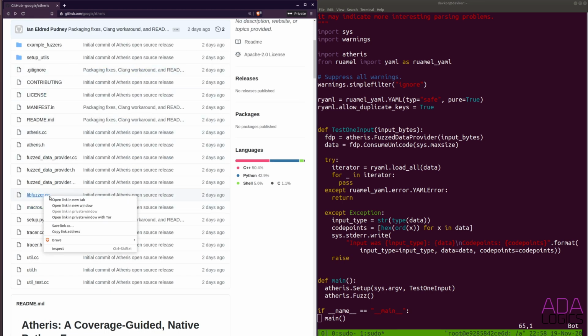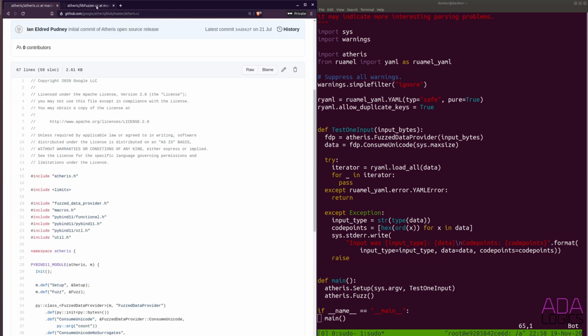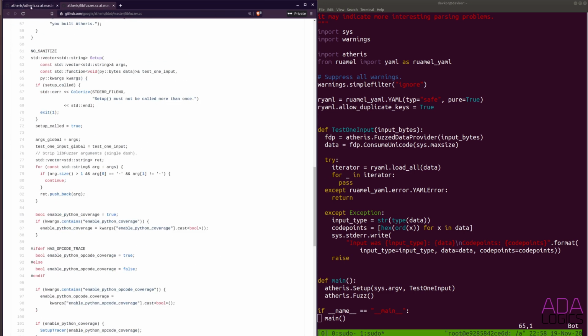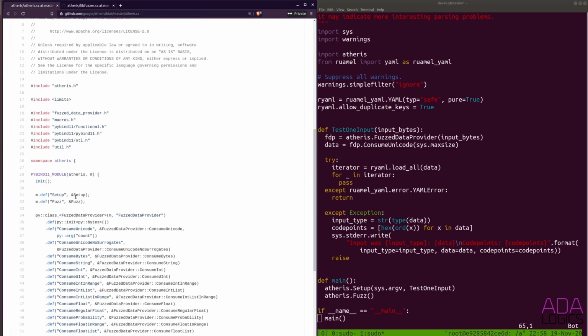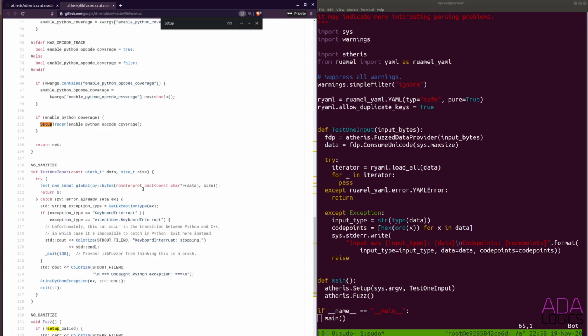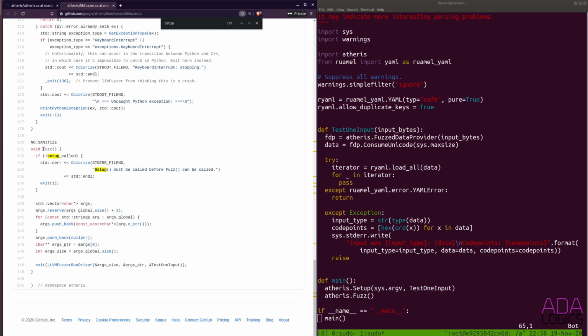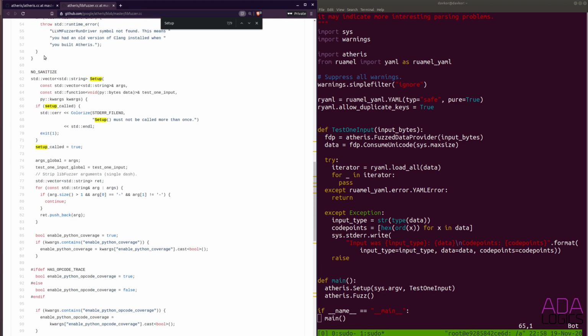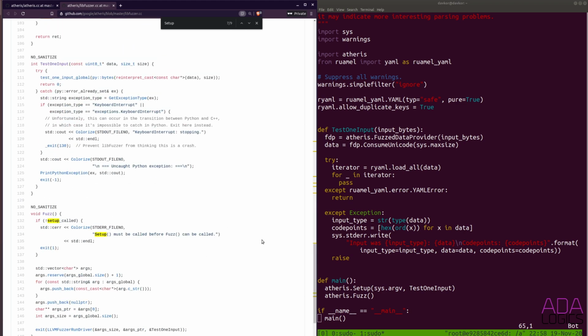Now if we go into the libfuzzer file here, then we can see that in the libfuzzer C++ file, the various functions, let's say the setup here, are declared in this file. So in the libfuzzer.cc, we can see the setup function is declared, as well as the fuzz function. Let's look at the fuzz function first.